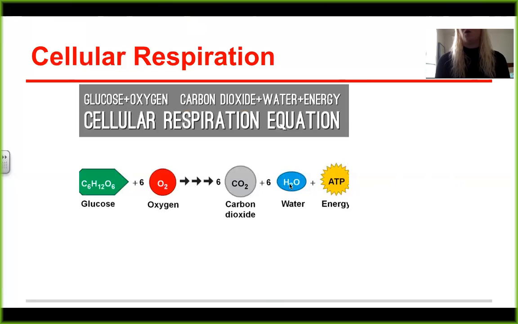Meanwhile, we're also producing water and carbon dioxide. So carbon dioxide is going to be released when you breathe out, and water is going to either be used by your cells or released as waste in the form of urine. Right? So these water and carbon dioxide are more like waste products here. Energy is like the one that we really care about.